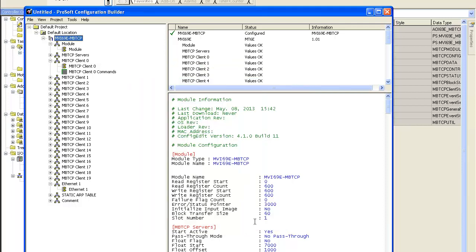The processor will store this configuration and then push it to the module via the backplane. This is beneficial in a disaster recovery situation. You can just replace anything that was damaged and download the RSLogix 5000 program to the processor, and then our configuration will get sent to our card automatically.